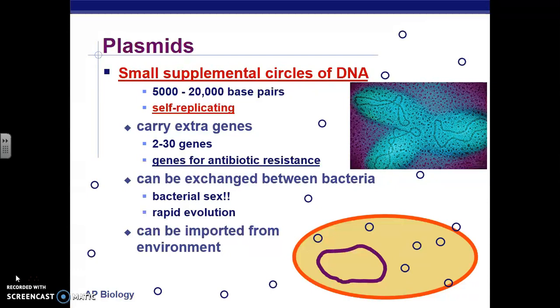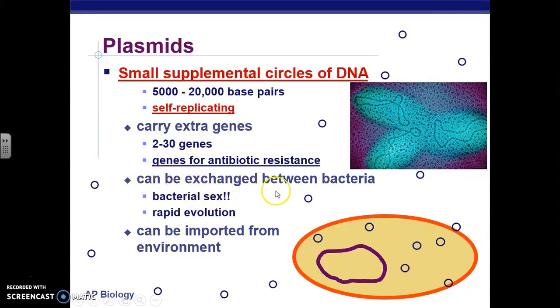So we're going to start off by explaining again what plasmids are. If you look at a bacteria cell, a bacteria cell has a circular chromosome, and a lot of times they have other smaller circles of DNA. Those smaller circles of DNA are called plasmids, and they have the ability inside the bacteria to self-replicate. They usually carry between 2 to 30 genes, and sometimes, bad for us, they also give the bacteria genes for antibiotic resistance, which makes them not able to be killed by antibiotics.